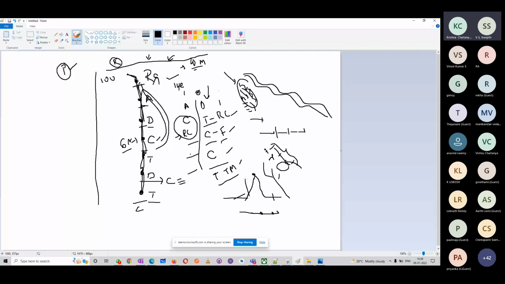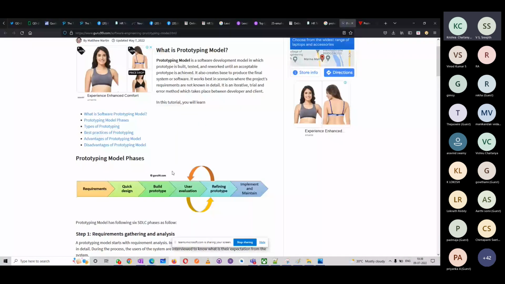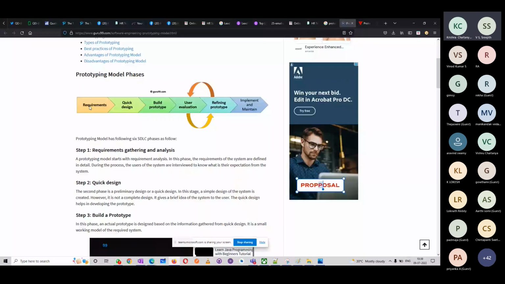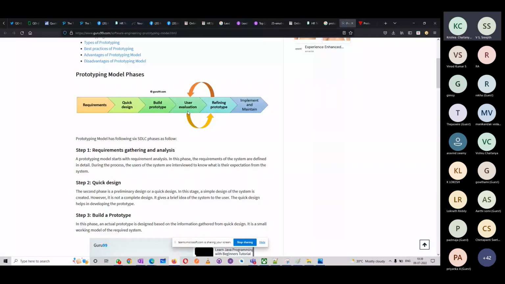Now, what exactly this does is, if you see here, the requirements, requirement gathering, analysis and design have been done. Now they will try to build the prototype, meaning a sample, and then present it to the customer. If the customer is okay, then fine.